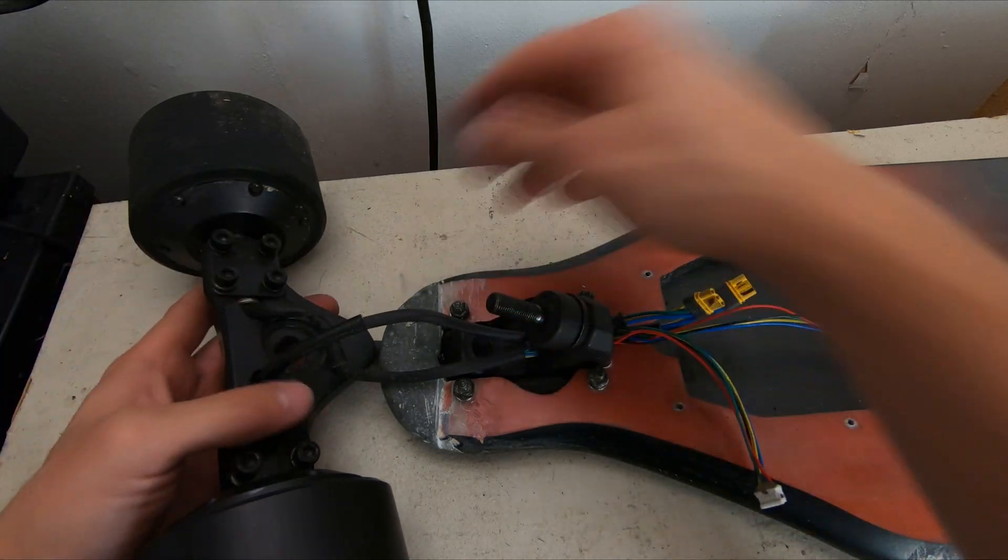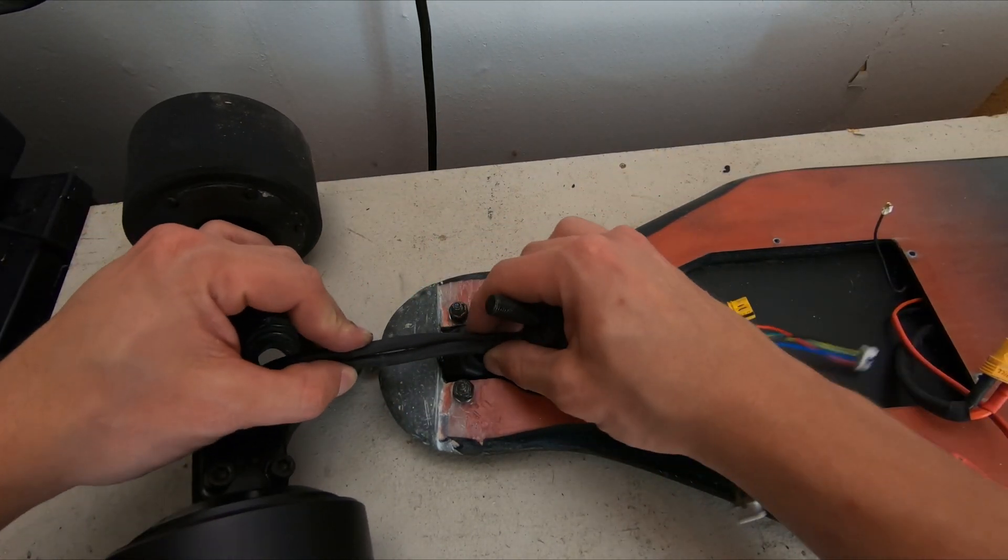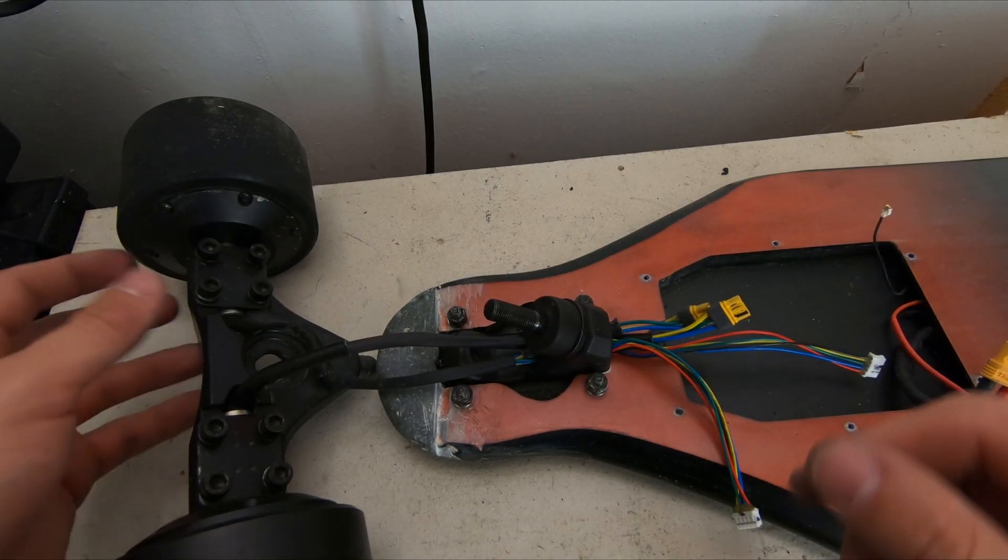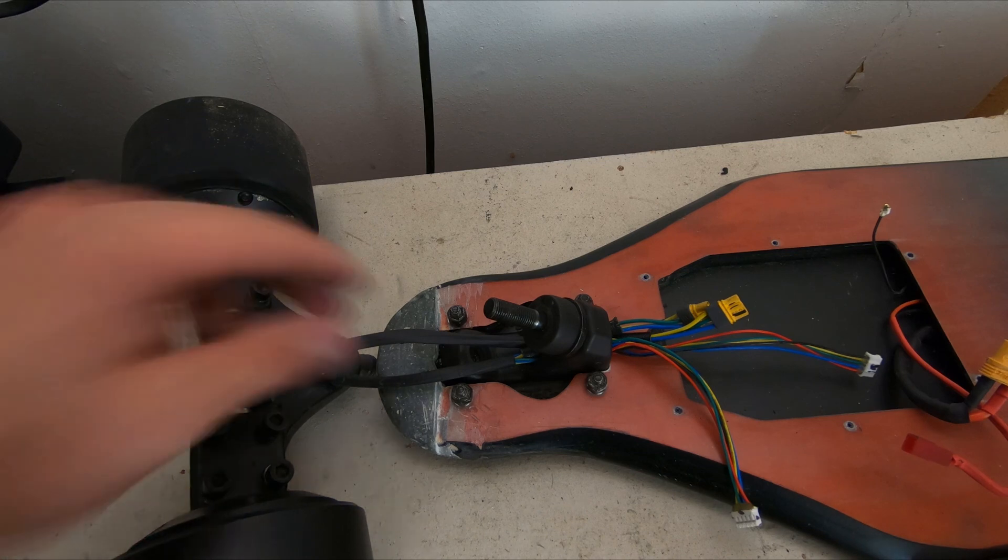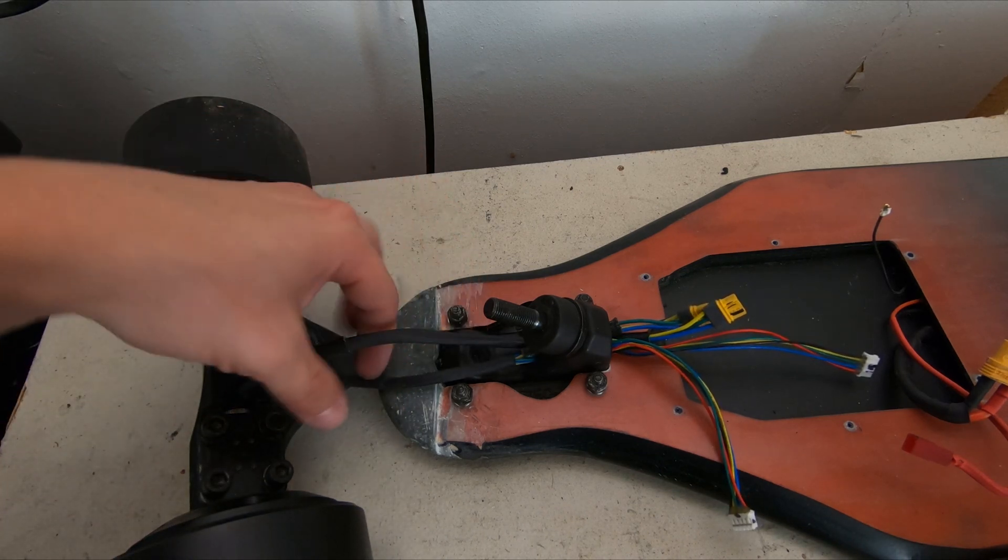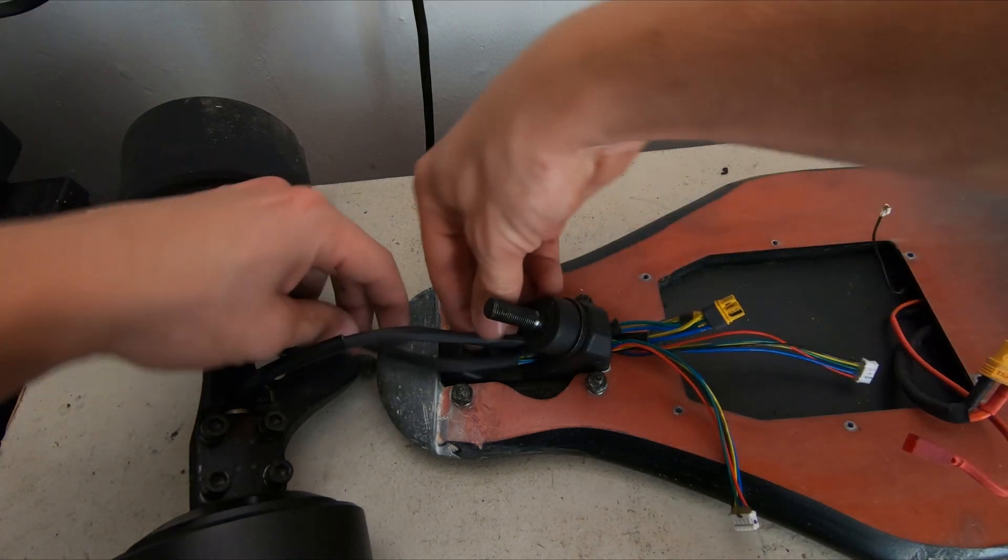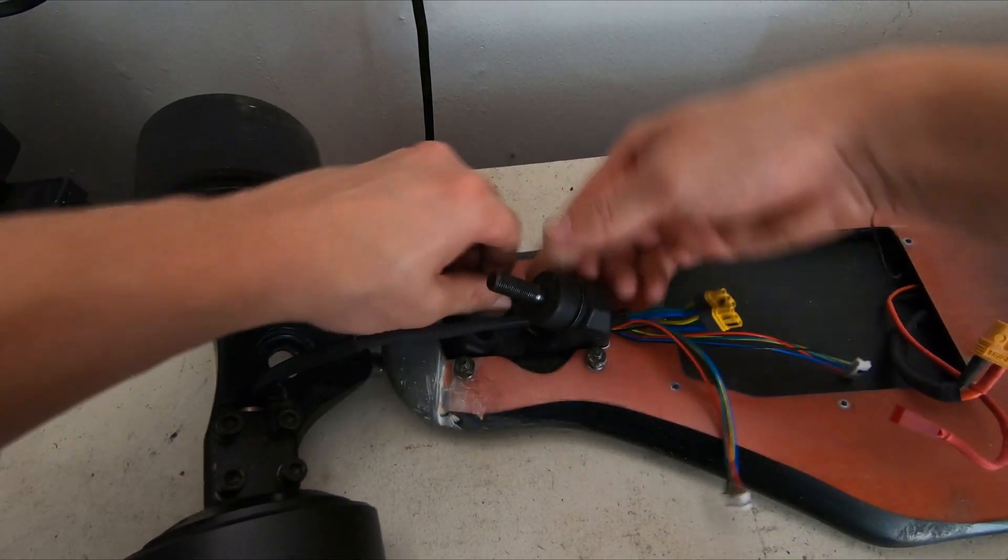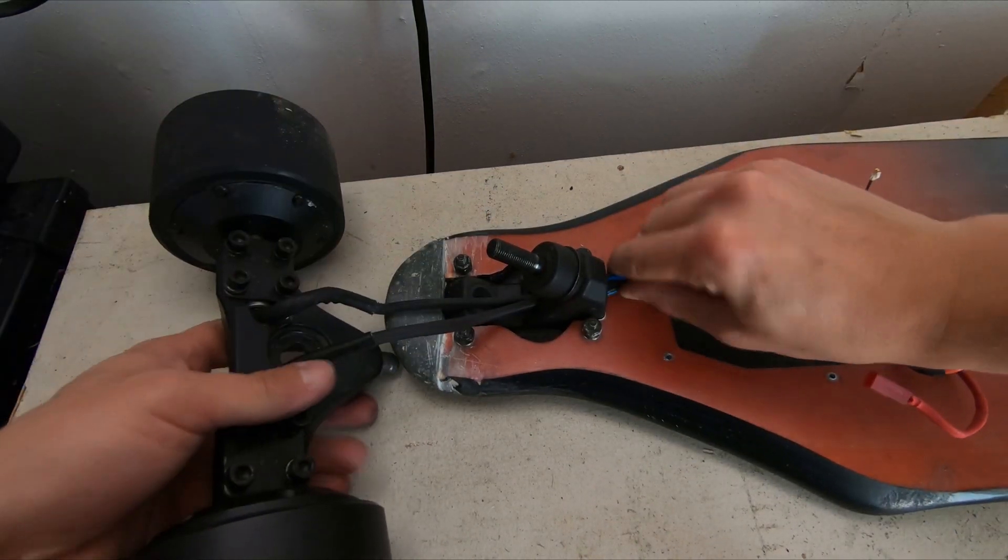So at this point, before you tuck the board in, you could either use some electrical tape to tie these two together or just not worry about it. Like I'm going to do, because I don't really know what the point of that heat shrink on there was for, because these are actually heat shrinked as well. So maybe it was just to keep them close, but I don't think I need to put any more on. So I'm not going to do it.